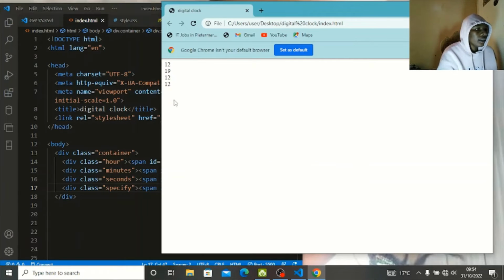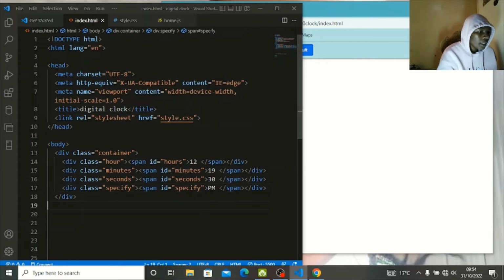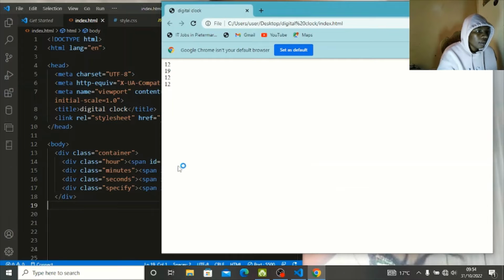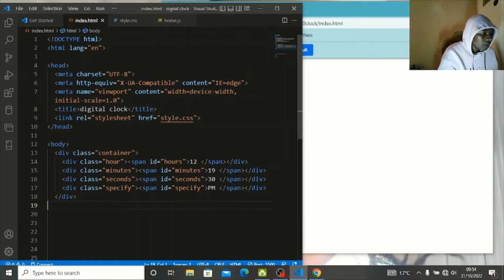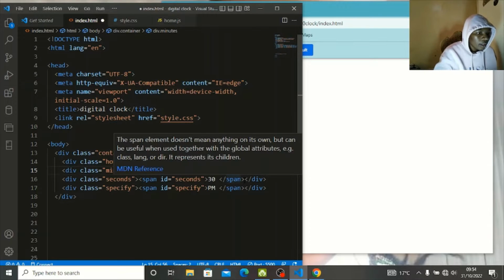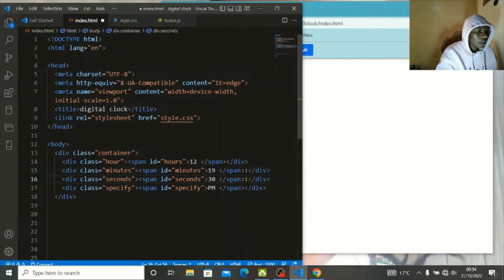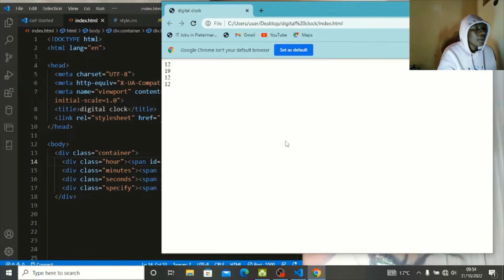Let us see. Okay, why PM didn't change. Okay, it's changing, guys. It's just slow. This is just because the computer is slow. So I'm going to need these dots at the end, so that it can look like a proper clock.